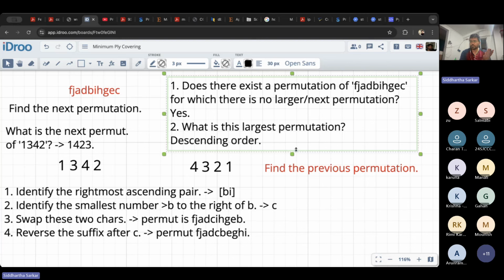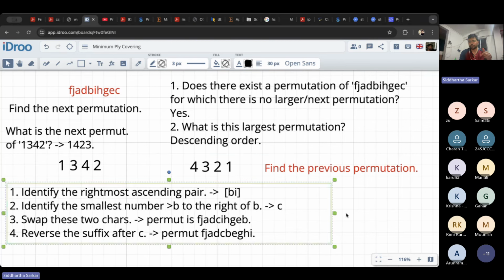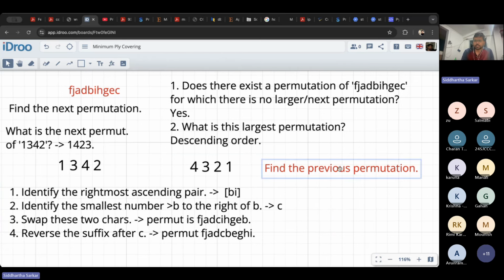The observation is that there is one smallest permutation before which there is no other permutation, and then you can design this algorithm. If you have any other specific questions, I can answer them regarding how to find the previous permutation.